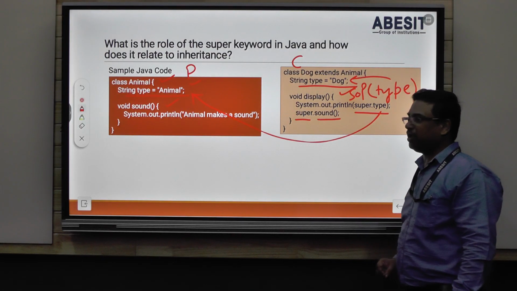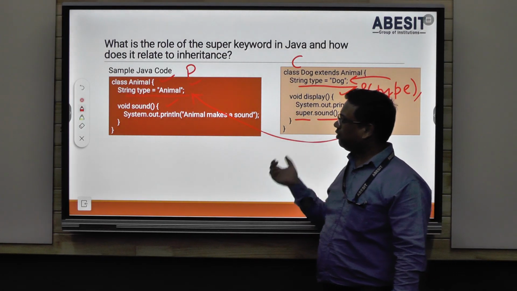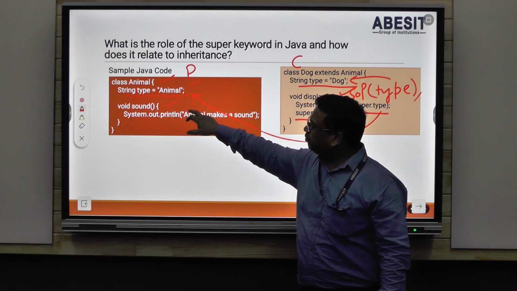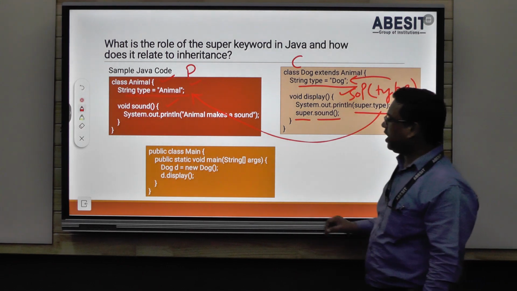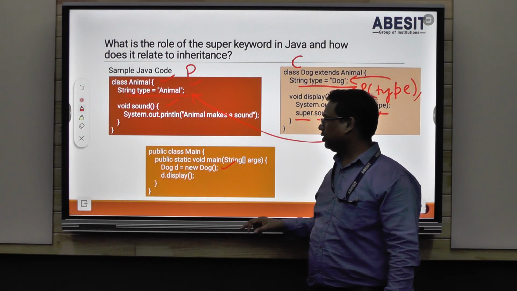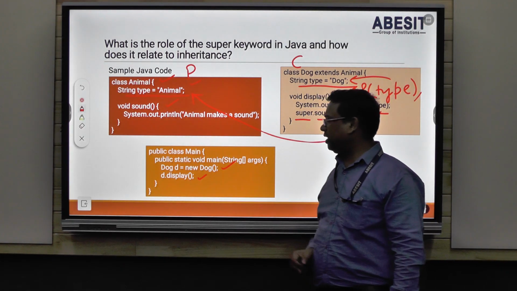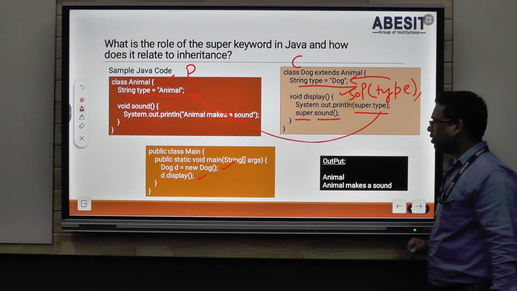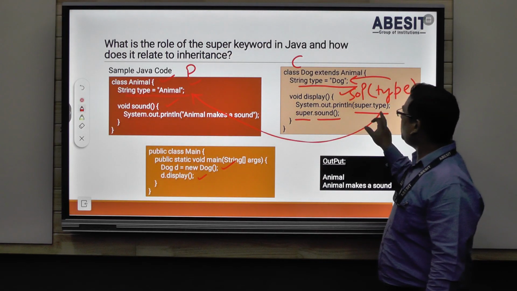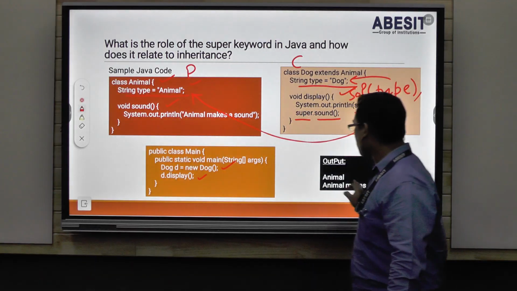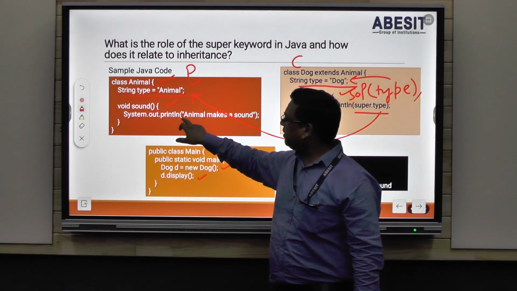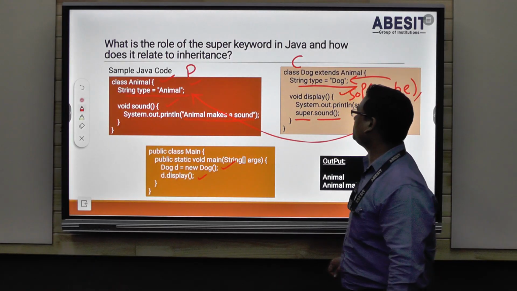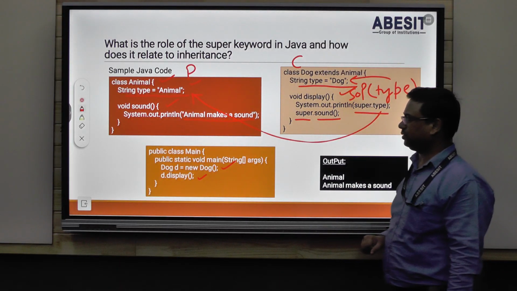It will call its parent class method sound. Then we have created an object and called the display method. The output will first print Animal from this value, and then Animal makes a sound. It will call this method, Animal makes a sound, and it will print that.